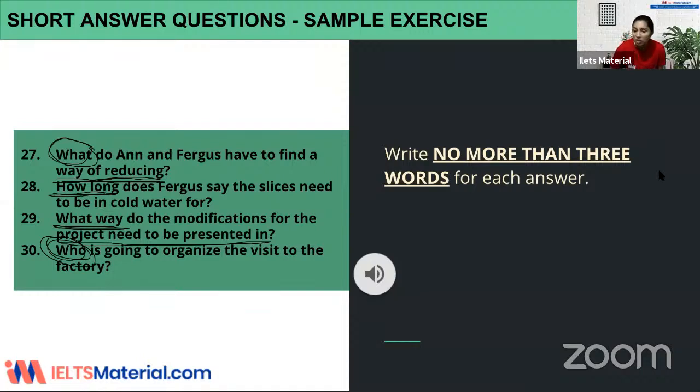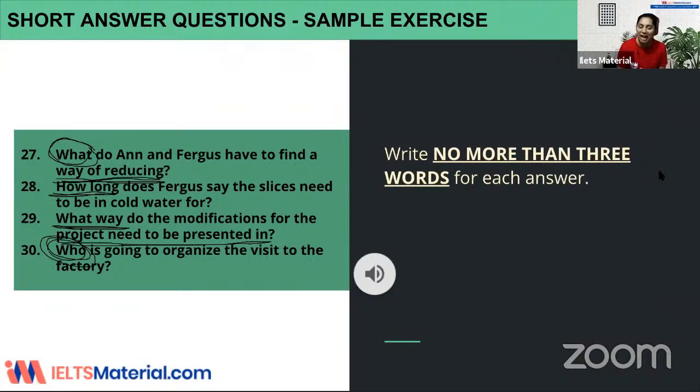Ravinder, the first answer, you did not give the answer. The second one is correct. But the third one is wrong and the fourth one is correct. Then Raj has given the answer: visit a factory, 1 minute, design form, Fergus. The first one is wrong, Raj, visit a factory is not possible. So you actually have to listen to the audio properly.